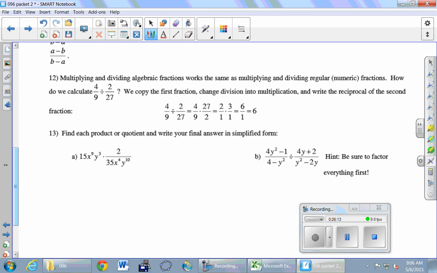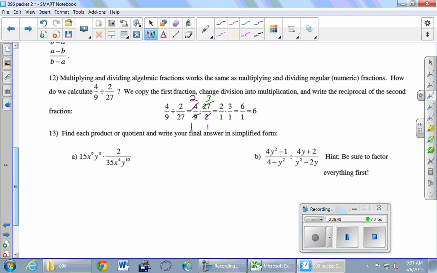And then how do we multiply fractions? Yeah, like you could just multiply straight across, but Alex has the right idea. We want to simplify first. So in this case, 4 and 2 become just a 2 and a 1. How about the 27 and the 9? It's a 3 and a 1. And so upstairs we just have 2 times 3 is 6. Downstairs 1 times 1 is 1. So we just get 6/1 or 6. Okay? So this is old. Number 13 is new.